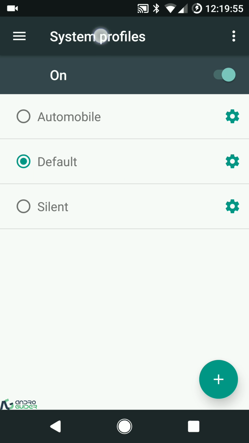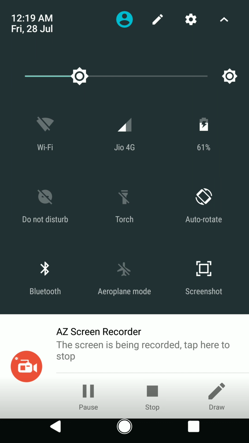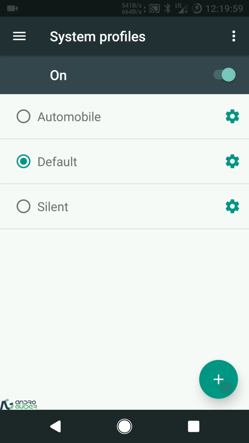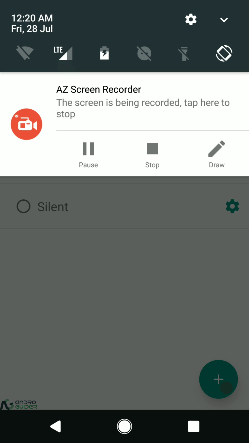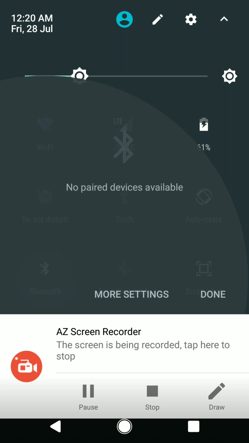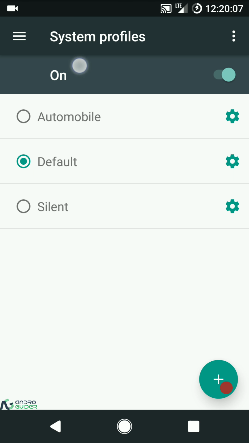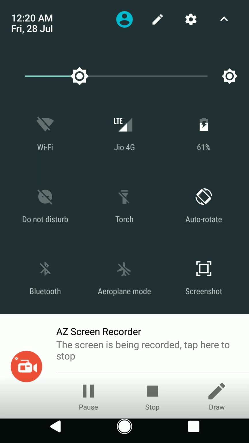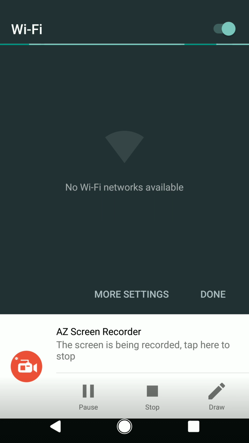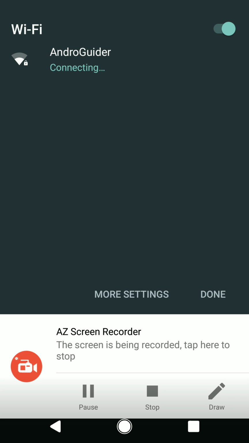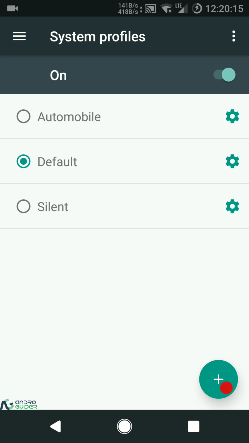So again, I will just disable the Wi-Fi, and I guess that doesn't disable the Bluetooth. Okay, so we have turned off the Bluetooth now, and you can see the Bluetooth icon is gone now. Now when I enable the Wi-Fi, it will turn on the Wi-Fi network, and then the default profile should get triggered automatically.